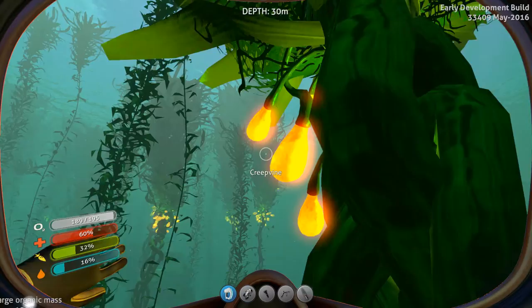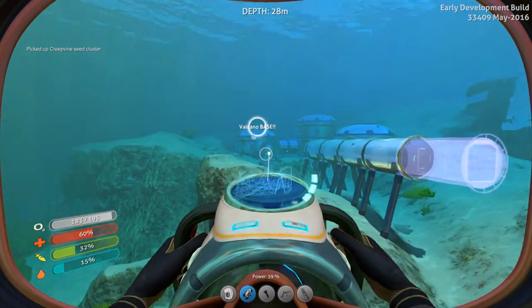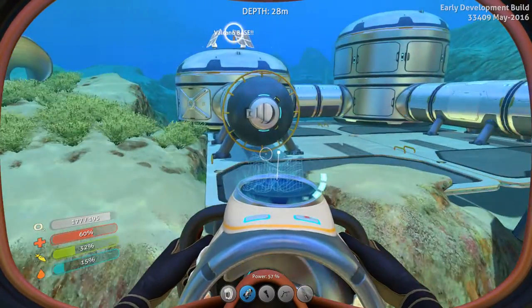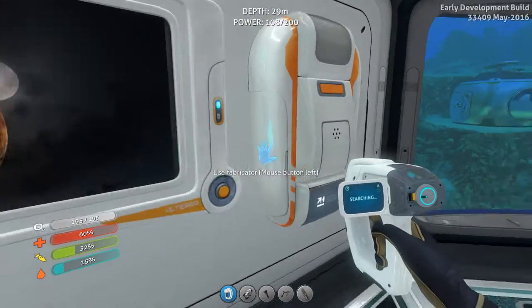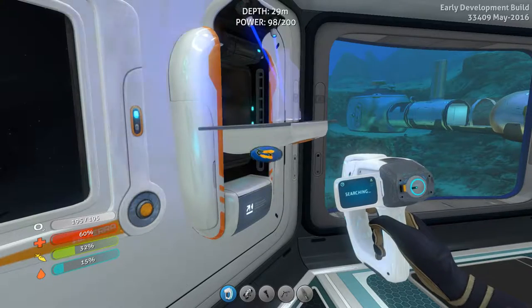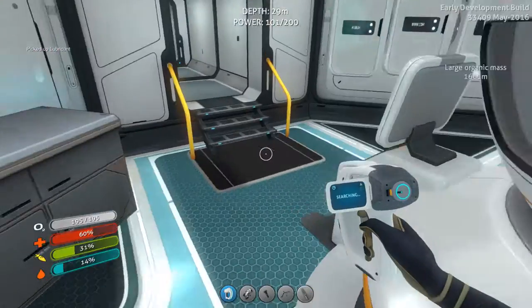Okay, so lubricant never actually took up too much space in your inventory. It actually used to take up a small amount. Well, lubricant does, but not creepvine seeds. And I know it used to be really easy. Okay, let me think. Yes, okay, I got it. I processed it. Basic materials, lubricant, power cell, titanium, and we have the single person submarine.